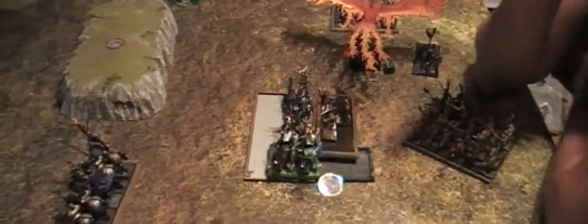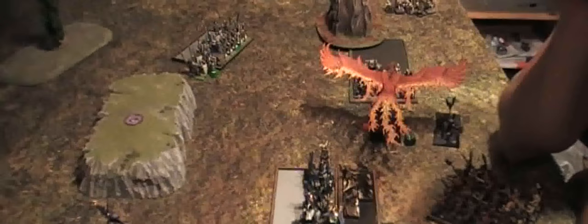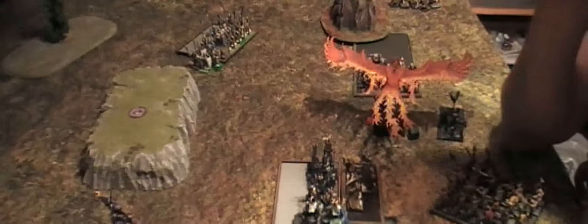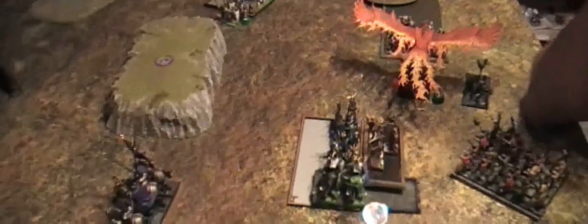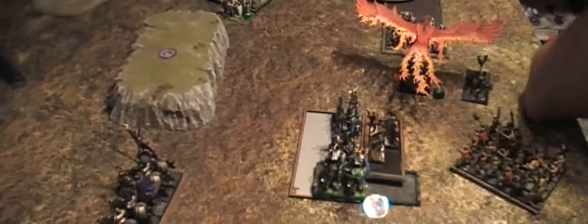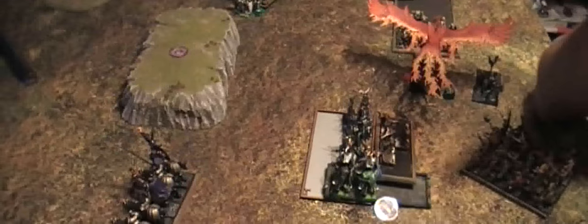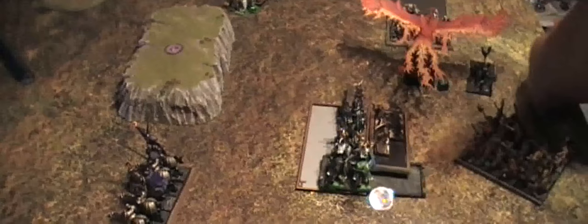And he will probably grind down the Fire Phoenix as well. And then I will have the Sea Guard unit and the Spearman unit left. So my only possibility, perhaps, would have been to move this unit up to grab the objective and then try to win that way, but I think I would have lost. It's hard to say when there are 3 turns left, it's a dicey game.